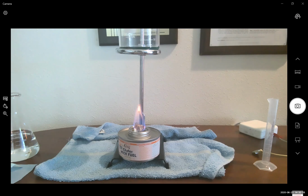Yep, looks good. Looks perfect. There are no issues I can see so far. Perfect. I'm glad everything's going well so far. We have about 5 more minutes until we begin to process our samples.